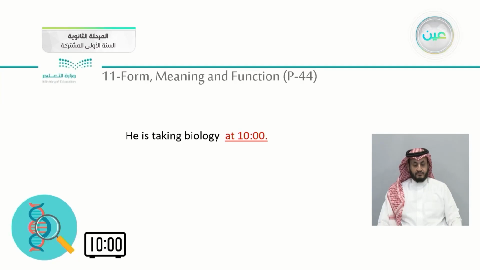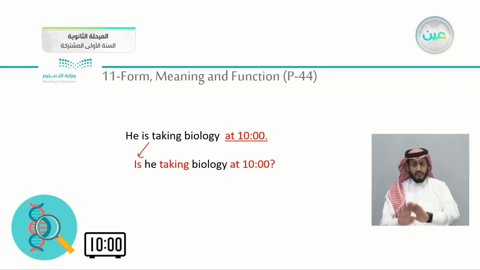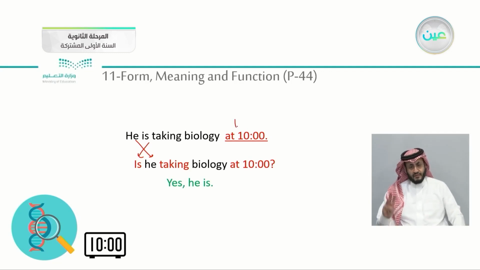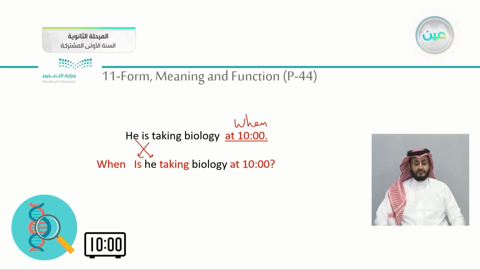Okay, let's try to do these. He is taking biology at 10. Here, we will start with the yes-no question. Here, I have changed the order. Is he taking biology at 10? Yes, he is taking biology at 10. Now I want to come up with the WH question for 10. It is a time, so I would use when. When is he taking biology? This is the answer. He's taking biology at 10.